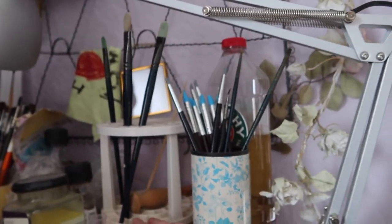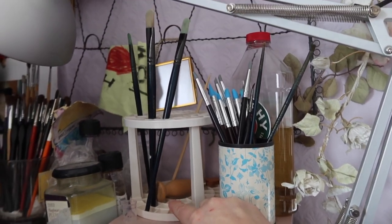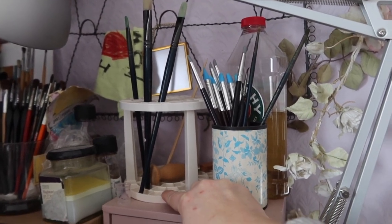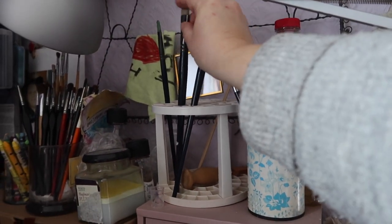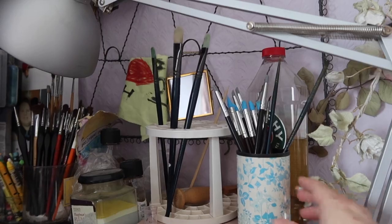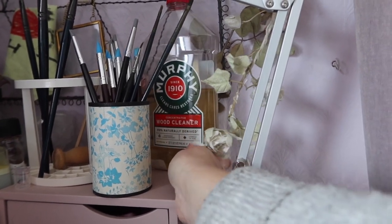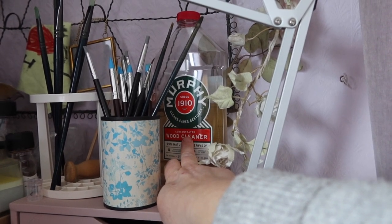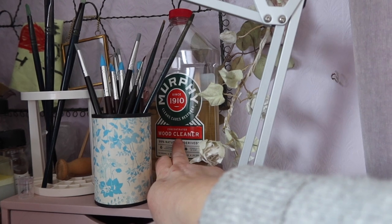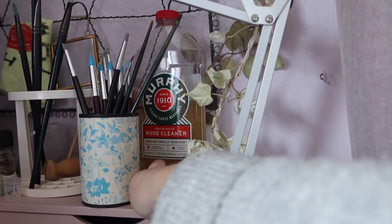And then up here I also have this very handy brush holder, which I use when I'm doing oil or acrylics. These are the brushes that are on the go. So currently these ones need an extra wash in the Murphy's wood cleaner. I picked this tip up from the Milan Art Institute. Concentrated wood cleaner cleans off your brushes. Old acrylic, old oil paint all comes off. It's weird. It goes really gloopy and odd, but it works.